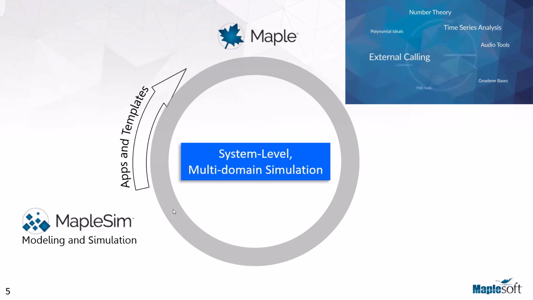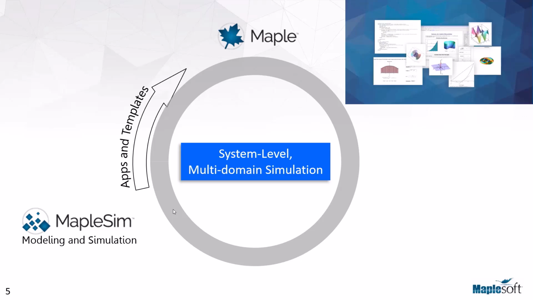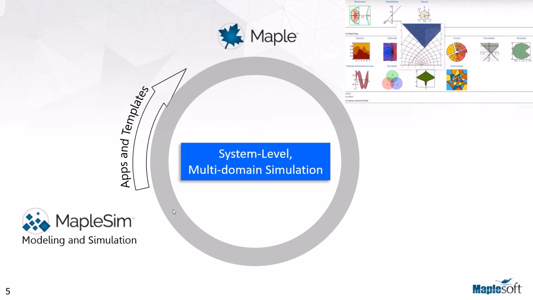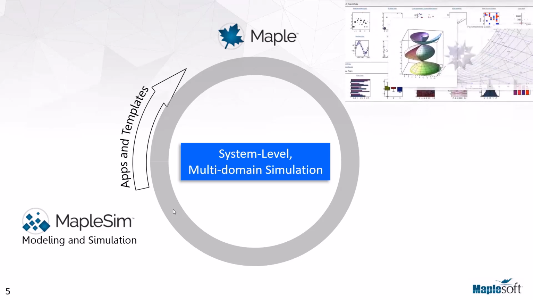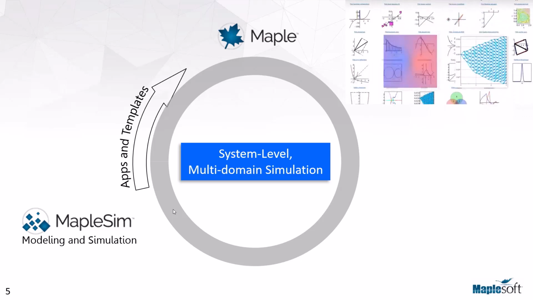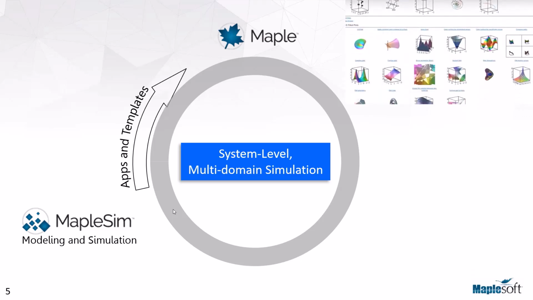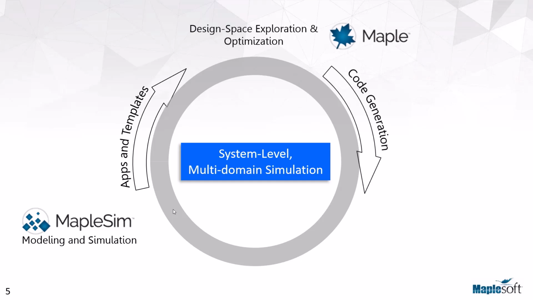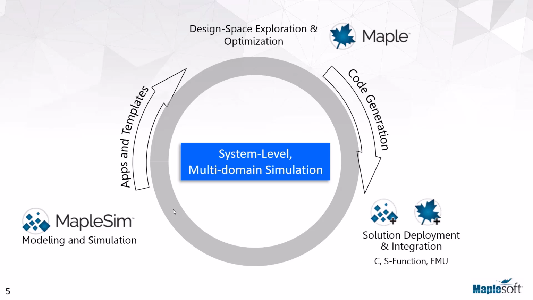For example, there are a lot of apps and templates integrated in MapleSim to do, for example, a parameter sweep to evaluate different parameters. And also there is a possibility to use the connection between MapleSim and Maple to do a lot of customized pre- and post-processing with your models. And finally, it's also possible to generate code. And this means our models can be used in other environments.